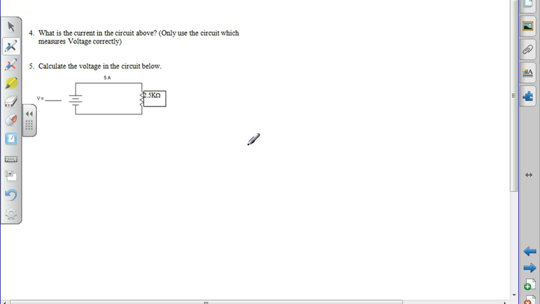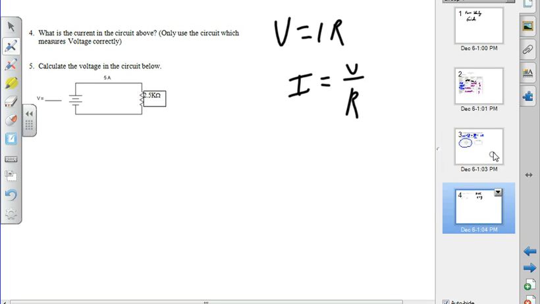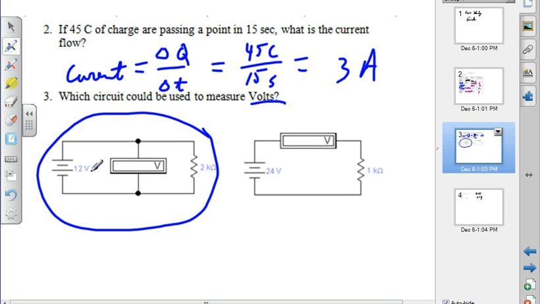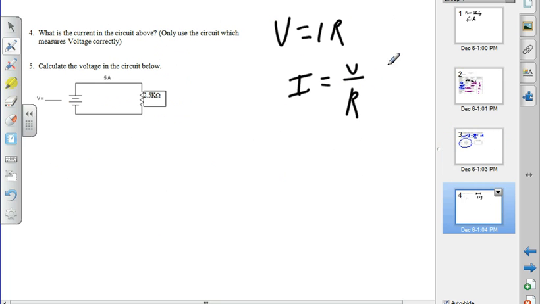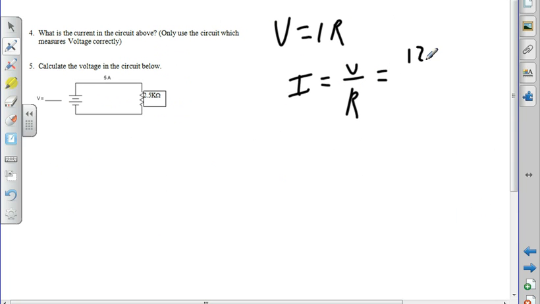That might help. Now you're probably not going to like this one at all. Find the current in the circuit above. Oh, no circuit above, no problem. Let's see, V is equal to IR, and so current is going to be voltage divided by resistance, and now we've got to go figure out what those guys are. 12 divided by 2K, 12 volts divided by 2K gives me 2 milliamps.